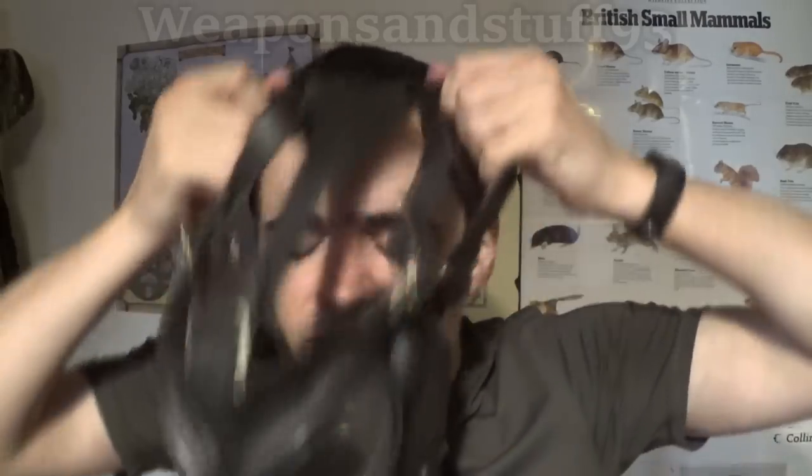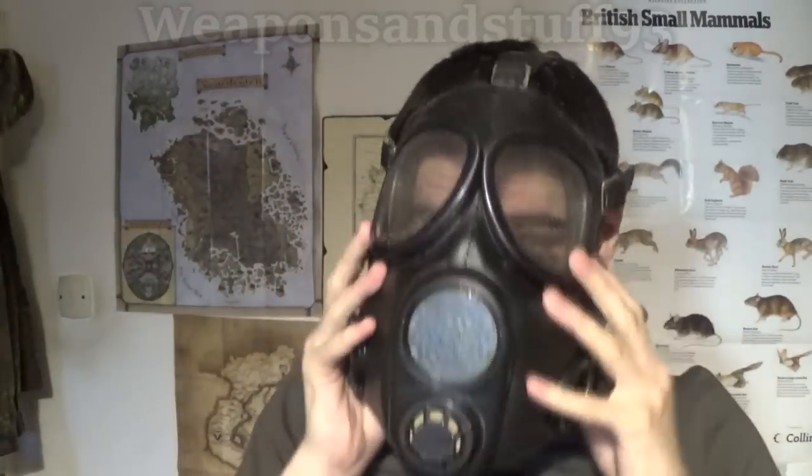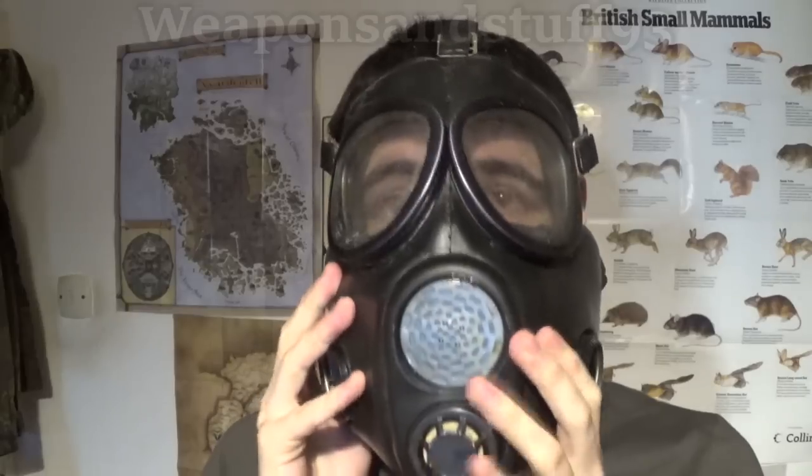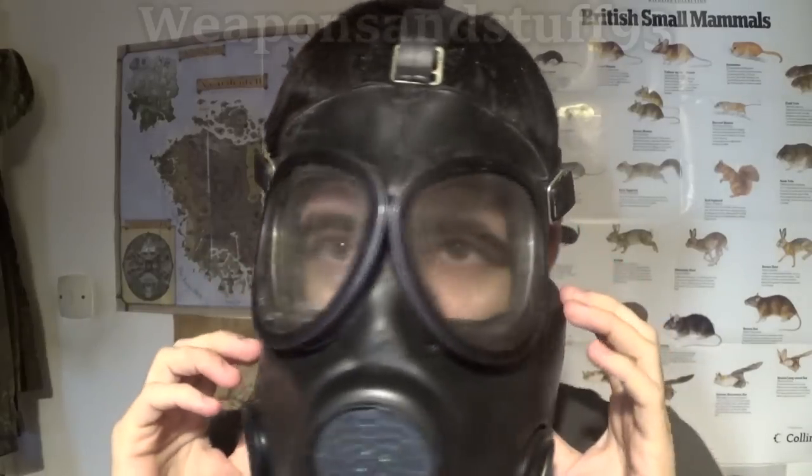Let me just quickly pop it on so you can see it in action. It's really uncomfortable — that's not a proper airtight seal, but there you go. I'd have to really do up the bottom straps more and it's pinching my nose. Not a great mask, it has to be said. Maybe that's cleared it up for some people why I detest these masks so much. I find them interesting as collectibles, but it's a lesson in how not to design a gas mask. If these had come around closer to World War I I could understand, but they already had removable 60mm filters by this point. It just boggles the mind where you take something that works and say let's go to something that doesn't. If it ain't broke, don't fix it — and that's the lesson we learn with gas masks.